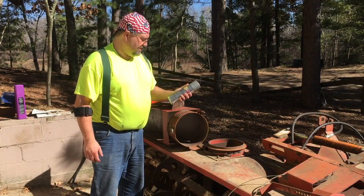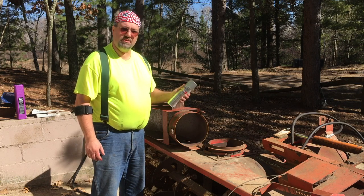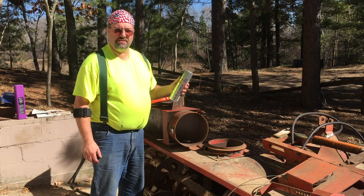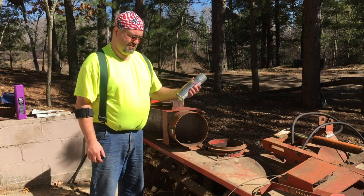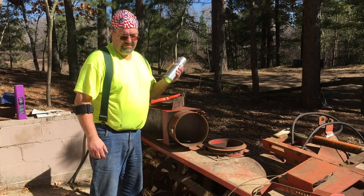So now I'm going to come in here and hit this raw weld with bright galvanizing compound. It's the exact product that we use on welds on docks and stuff like that. And if it can survive water, it'll survive whatever the snowblower is going to be seeing.